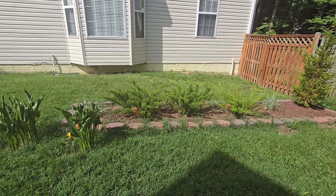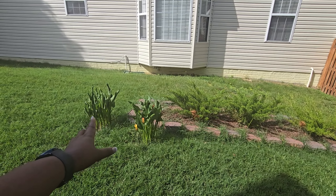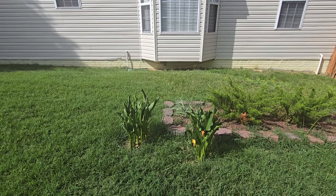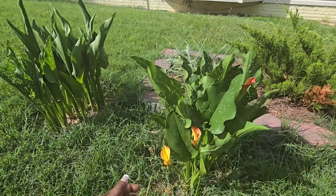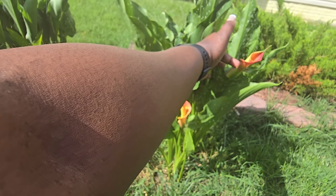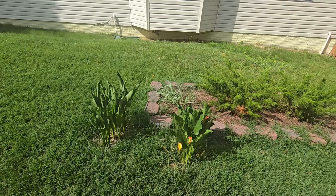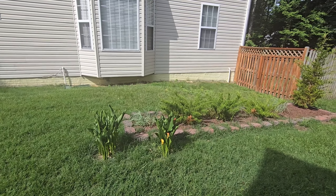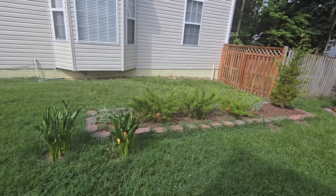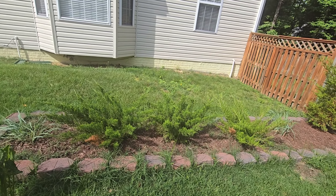Shifting over here — when my husband and I created this bed, we didn't expect these to come back up. We actually forgot about them. They look like lilies — I forgot what you call them — but you can see they're opening up and blooming. This used to be in the front yard and I transplanted it over here. It's coming back up and looks so beautiful right now. We created this space and kind of locked it out, so this is the plan for this corner.